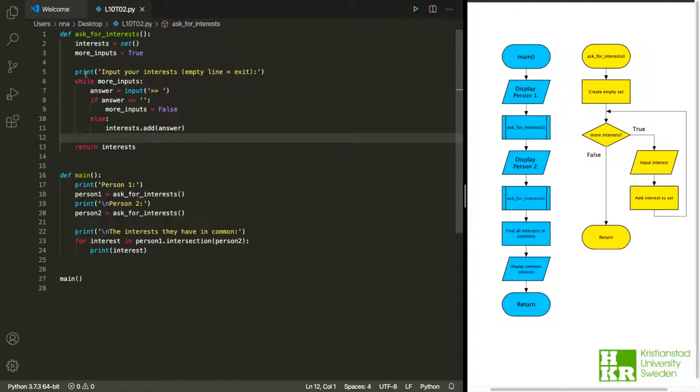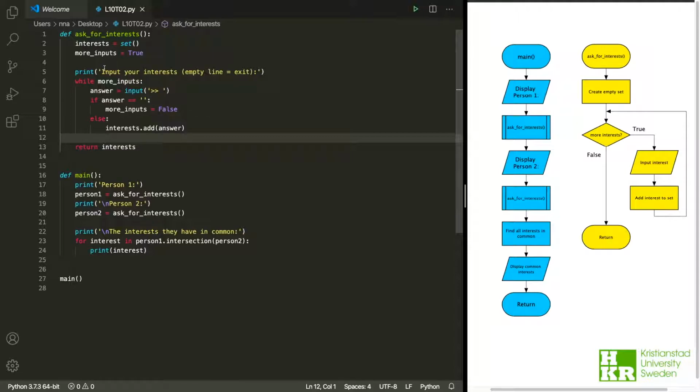So we print that, and after that, we start reading the interests. So we can input something, it's stored in answer. If answer is not empty, we will add it to the set. Otherwise, if it is empty, we will just say that there are no more inputs. We are done with registering our interests.